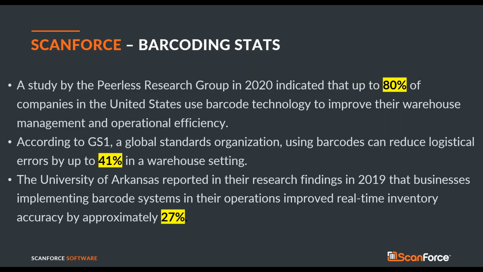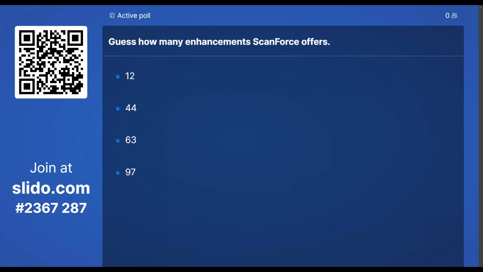Okay? All right, let's jump back into our poll questions here. Let me ask another question of you. Guess how many enhancements we have. I told you on one of the first screens that we have 3 different versions or editions of our warehouse management system, but we have an a la carte menu off to the side of enhancements that can be added on to help tweak a process or add some efficiency. So how many total enhancements do you think we have?